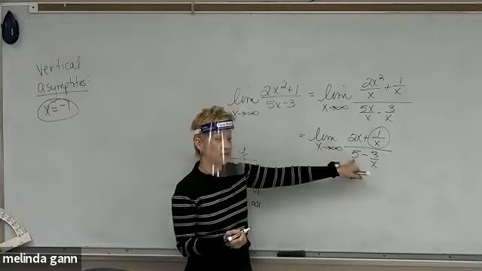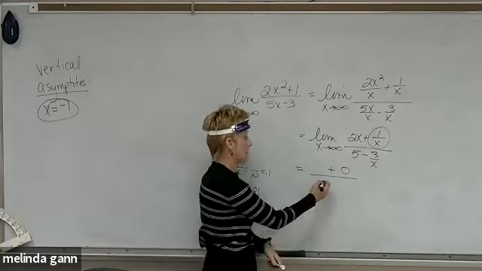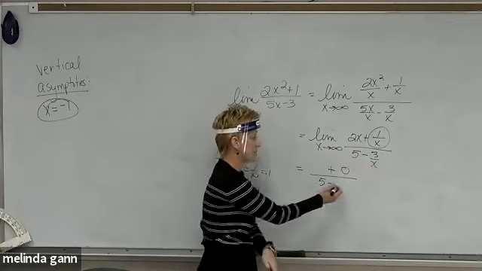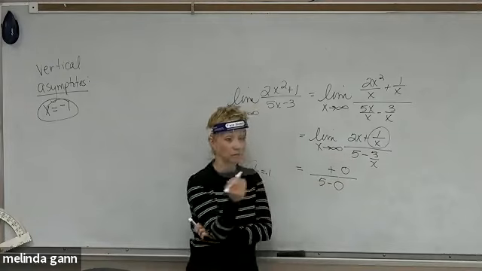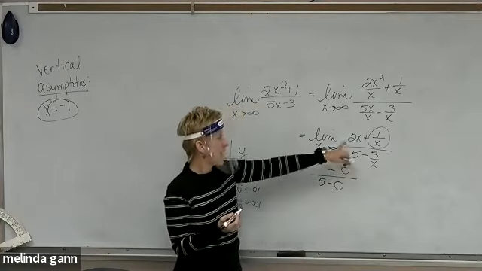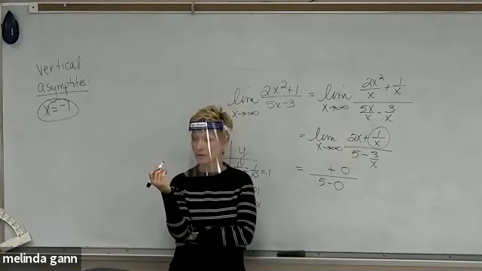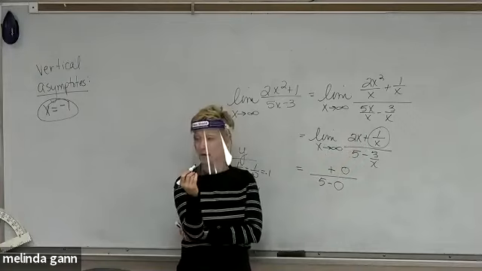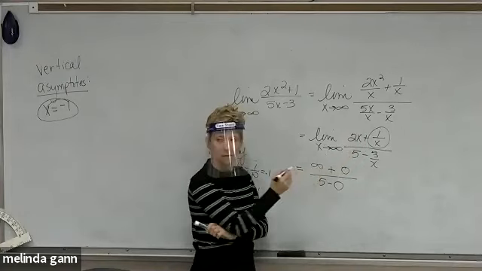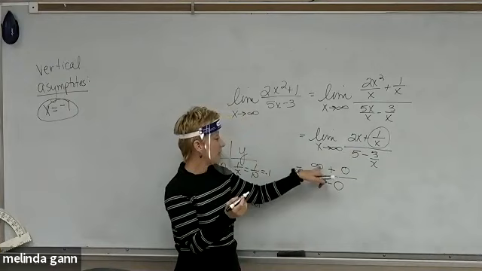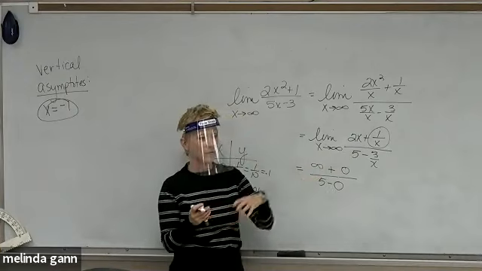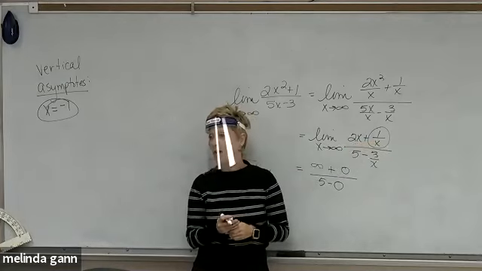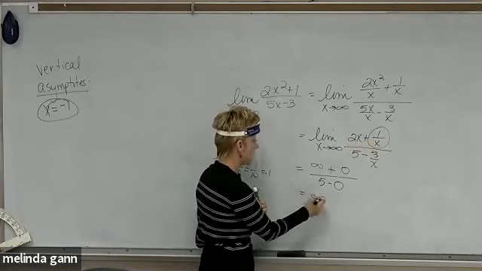What's the limit of a constant 5, no matter what you're approaching? 5. Do you understand that 3 over x, when x is getting bigger on the bottom, is still going to be what? 0. Everybody clear? But what's happening to this 2x? When x is getting bigger and bigger, what's 2x doing? Isn't it getting bigger? So when you're taking these bigger numbers and dividing by 5, the answer is getting bigger more slowly. But it's still getting what? Bigger.